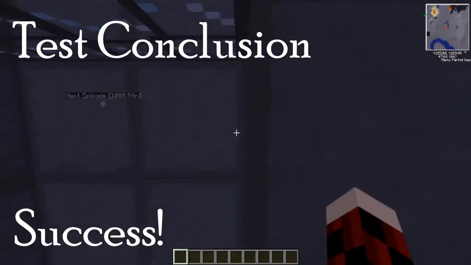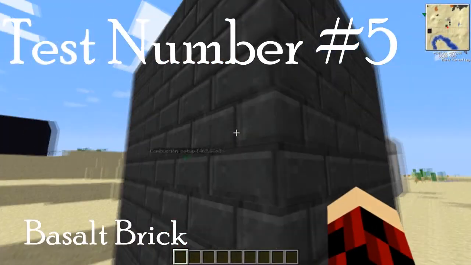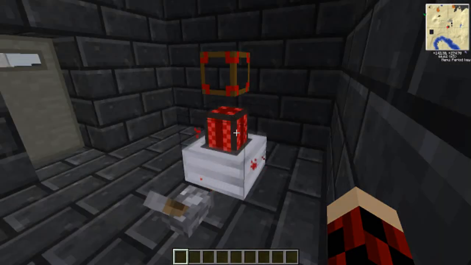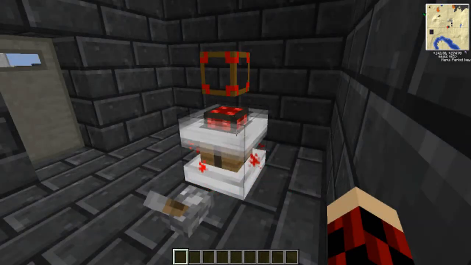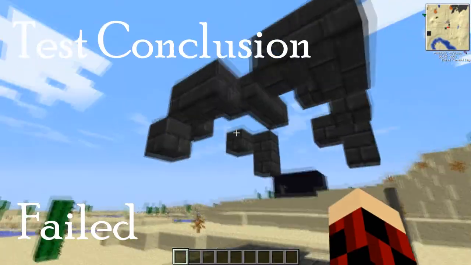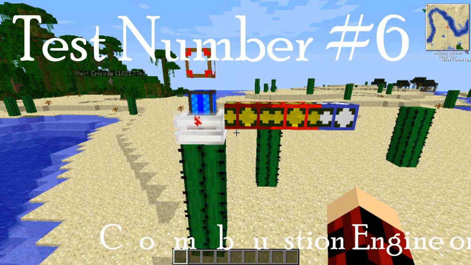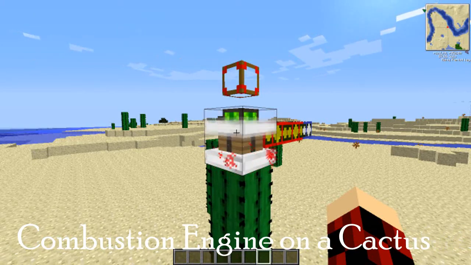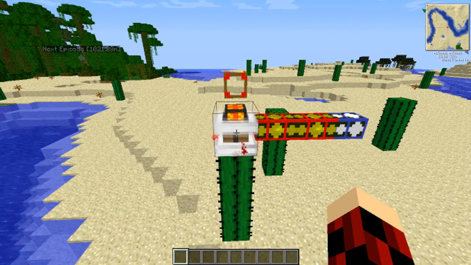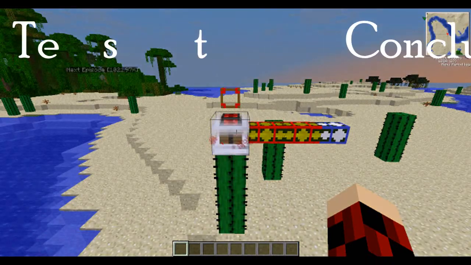Conclusion. Success. Test number 5. Basalt Brick. Conclusion. Failed. Test number 6. Combustion engine on a cactus. Conclusion.